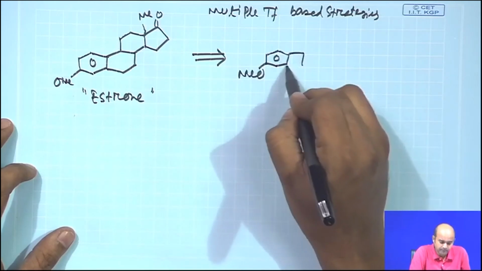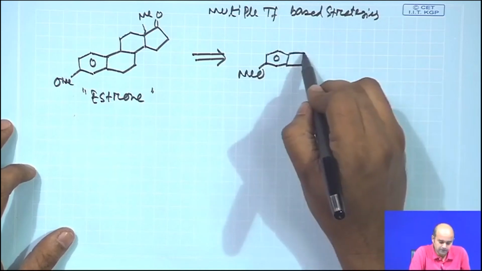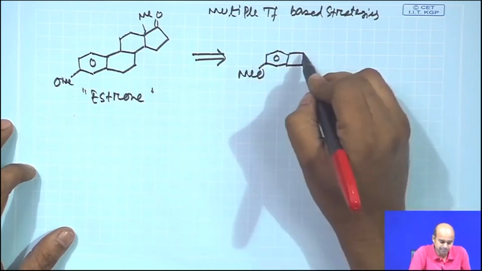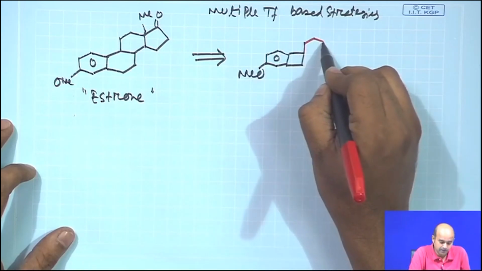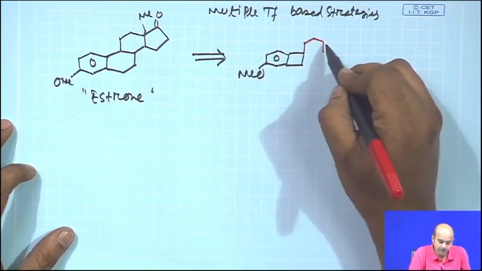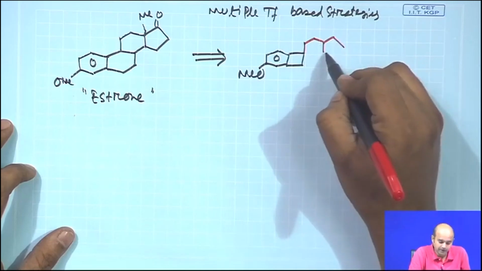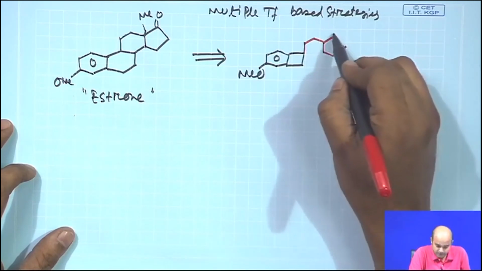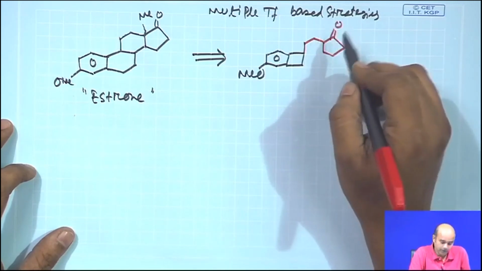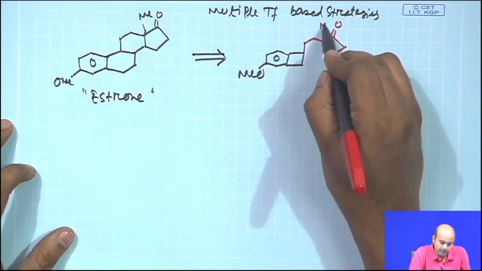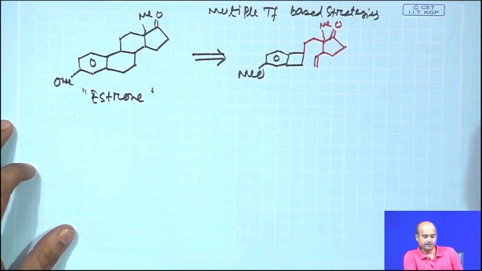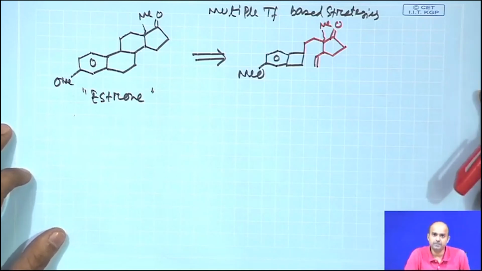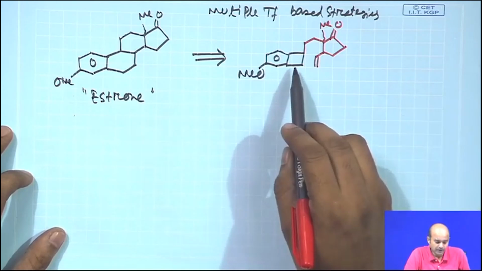In the very beginning the disconnection looks very complex probably. It gives you a 5-member ring at this right end and then you put a cyclobutane ring fused with a benzene ring. Now, definitely this was done very judiciously or very cleverly, meaning that there might be some transformation available. Now, what can be thought of?